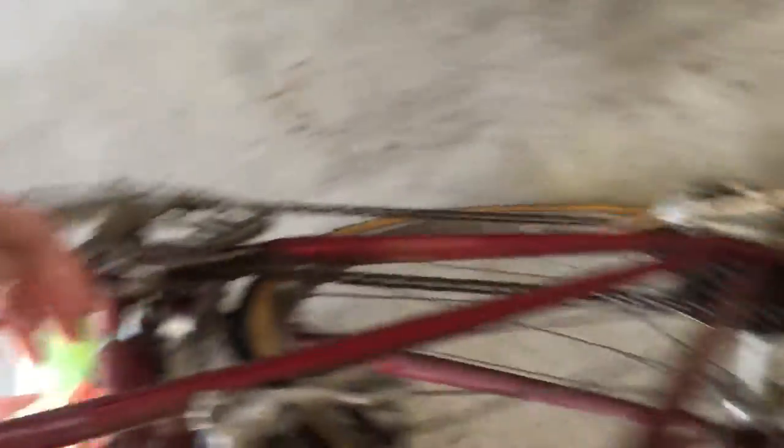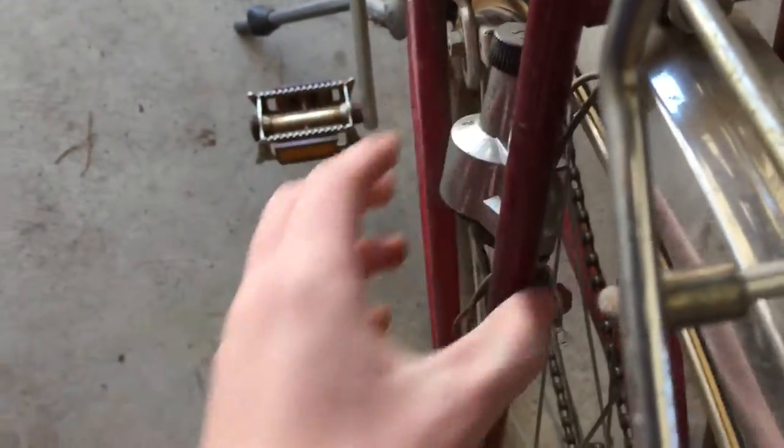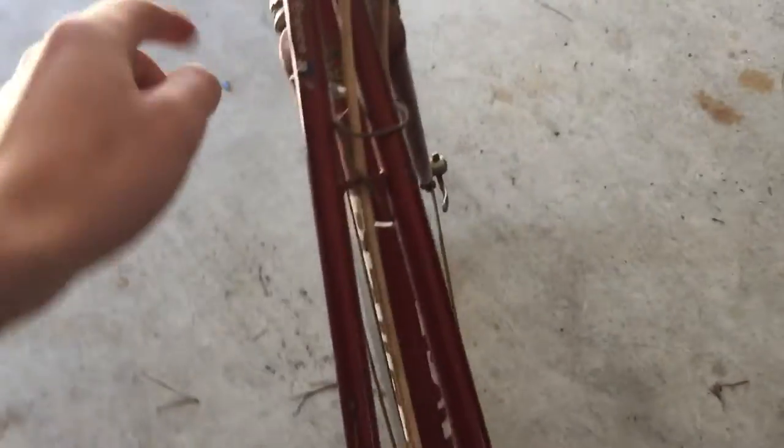The stopping brakes are down here — this is where the calipers are, and down here is where the brake disc was until it started breaking apart. It's got a triple chainring, as you can see, where it can jump chains. Right there was an old speedometer — this would spin as it touched the wheel and track how fast you were going. The brake cable travels from here, wrapping around the bike, coming down with the original wires for the headlight, going all the way past the seat and splitting into the brakes. The seat's not very comfortable. It's also got original reflectors on both sides and a front reflector. This is my favorite bike out of all the actual bikes I have.